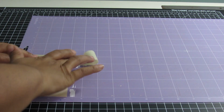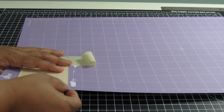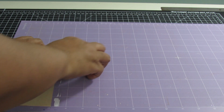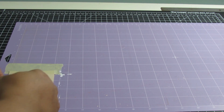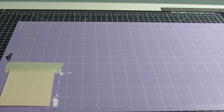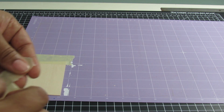Alright, so if you have overage on this side, it doesn't matter, but you definitely don't want the tape to go over the sides of this mat, because as it feeds into Cricut, it can be too thick and get stuck. Ask me how I know, because it happened. I got scared. I thought I messed my Cricut up because it actually got stuck and I had to seriously pull it out. It's somewhat okay to have some of the tape on the wood. I try not to though, so like this is really wide. I'm going to have to see if I can tear a little bit off.